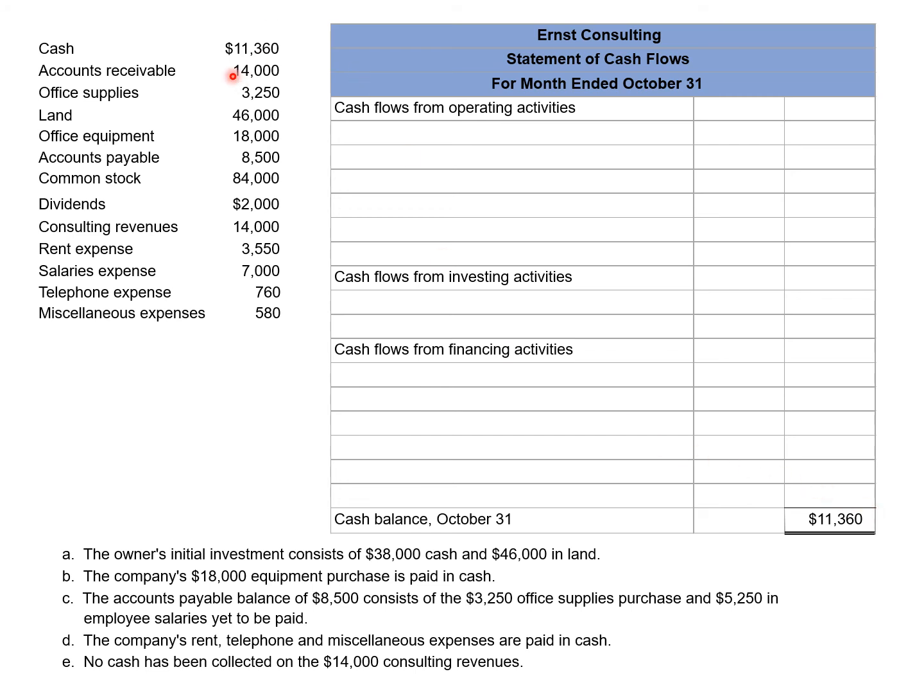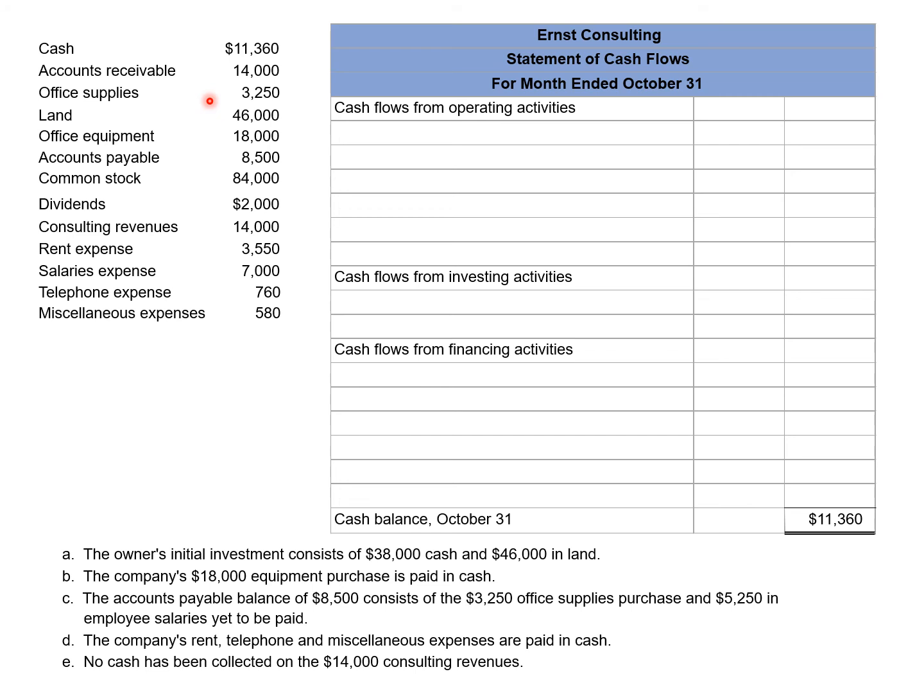So the thing about accounts receivable and accounts payable: accounts receivable, when you make sales to customers, you can make sales to customers primarily one of two ways. Either they'll pay you cash for it right away, or you'll put it on account, or you'll create an account receivable for that customer, meaning they owe you money sometime in the future, but they haven't yet paid you. And so the accounts receivable balance of $14,000, there's no cash activity there because it's all customers who you've sold goods to, but they haven't yet paid you. So there's nothing in that accounts receivable balance that is cash related.